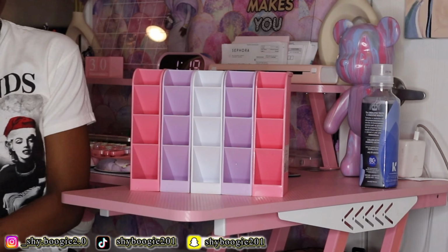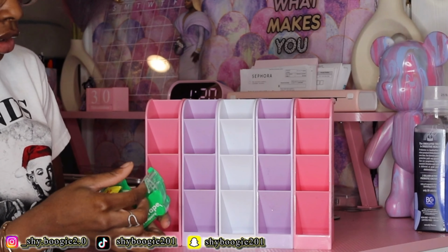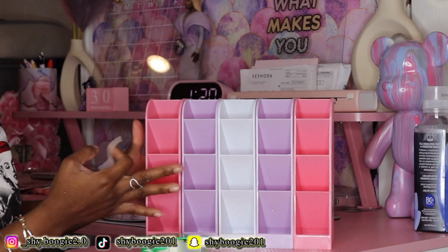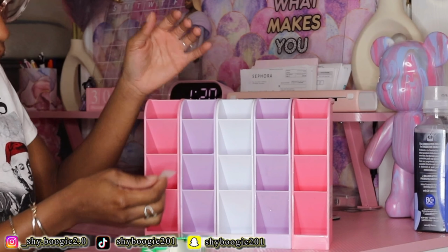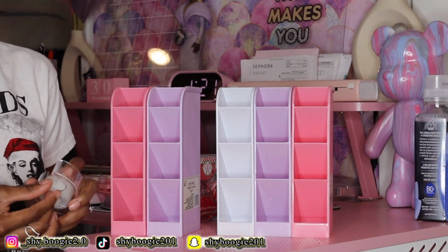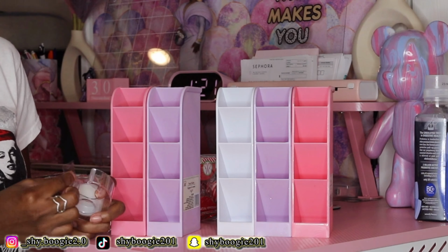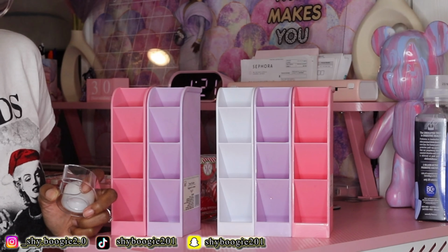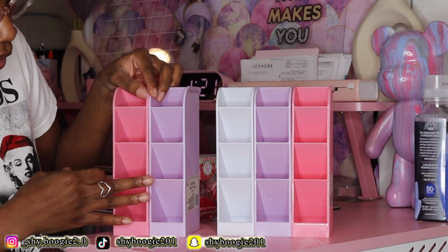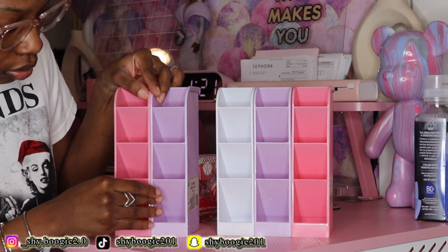So let's get started. I have my tape here and I'm just going to start taping them together so that they stay stuck together and it doesn't move. I think I'll start like this. I'll take two of them and put the tape here. To make it easier for myself, I'm going to put pieces of tape here and then grab more as I need it. I don't think I'm going to put too much. I'm just going to make sure it's leveled and then put it in the middle like that.